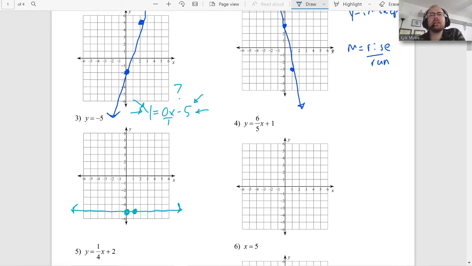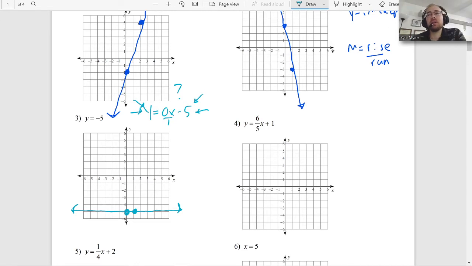Here's the deal. When it says y equals -5, the reason why that's a horizontal line, like the x-axis, is because y is stuck. You don't see x, right? X is nowhere to be found. X is free. You don't see an x in the equation. X is free to do whatever it pleases. Y is not. Y is stuck. Y is in jail at -5. It's the -5 jail, and it's stuck there, and it can't get out. Solitary confinement. X is a free man.